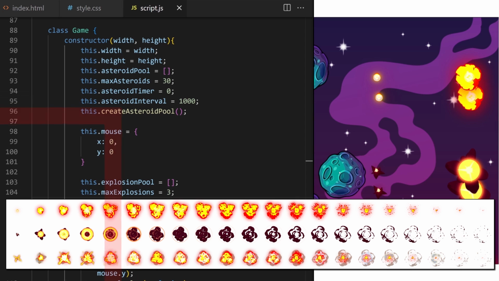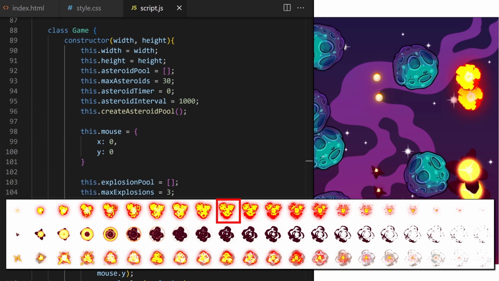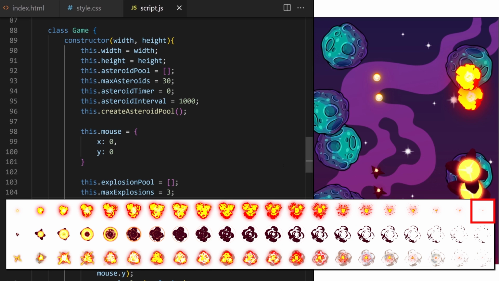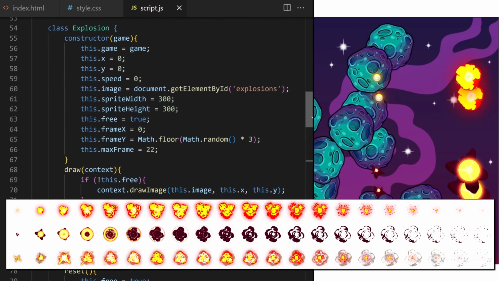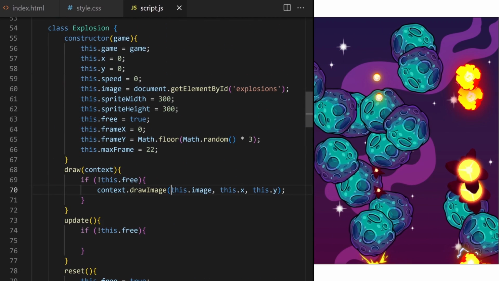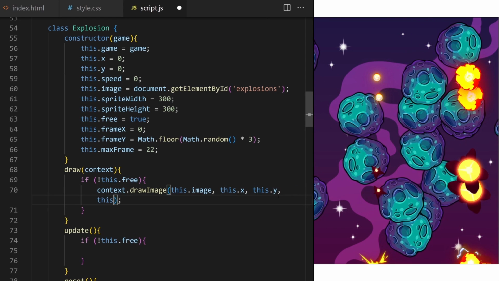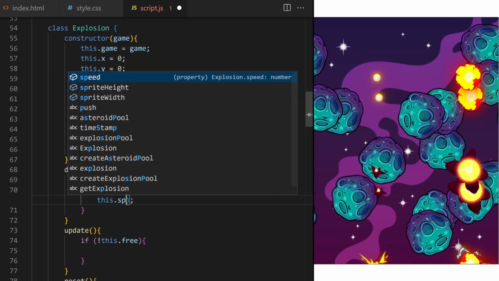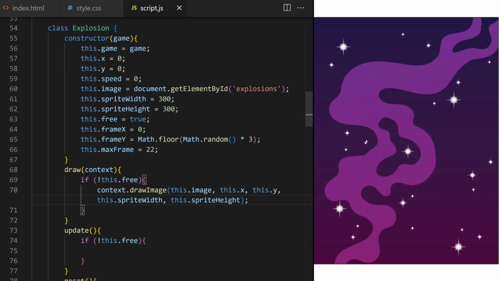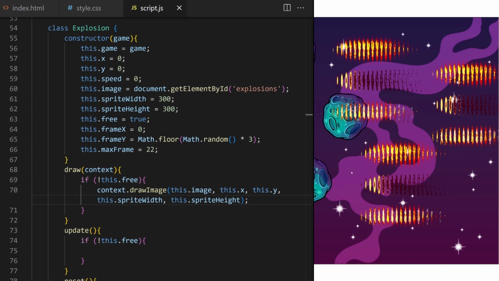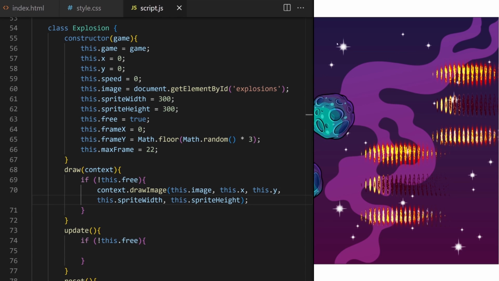I don't really want to draw this entire massive sprite sheet. I want to crop out a single frame and I want to play the entire animation frame by frame. When I reach max frame, I am done with it and I will return the object back to the pool. Up here, I'm passing drawImage just 3 arguments, which means it just takes the image and it draws it at full size at these X and Y coordinates. I can also pass it width and height like this, which will squeeze or stretch the image to fit in that area. Now it's squeezing the entire sprite sheet into the area of 1 frame.